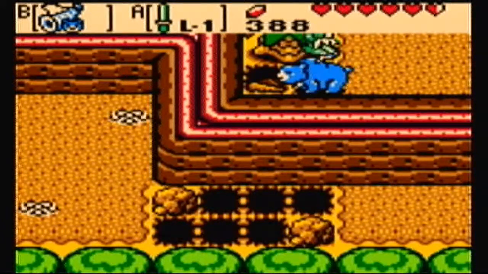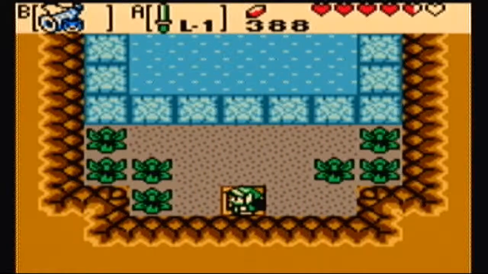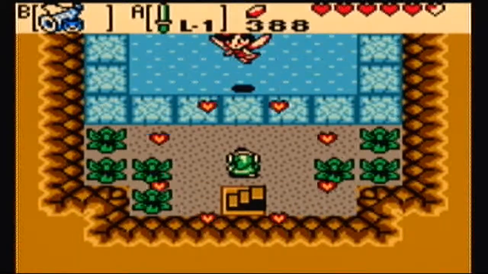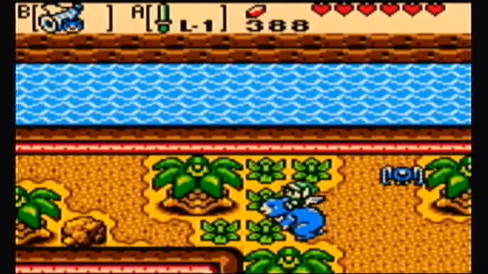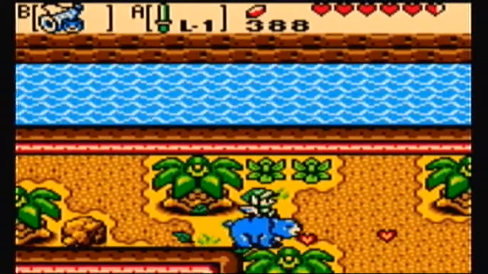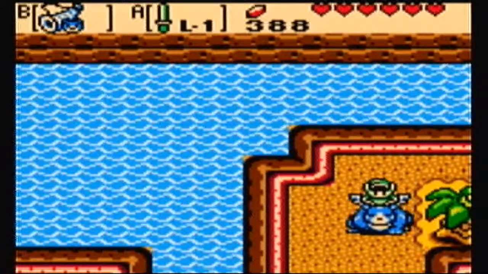Ooh, what's this? Get away from me! You are underneath Moosh. I couldn't even see you. At least there's a fairy fountain down here. Like, I really have no idea where we're supposed to go right now. Thing is, I know what's next in the game, but I don't know how to get there and what to do to get that part of the game going.